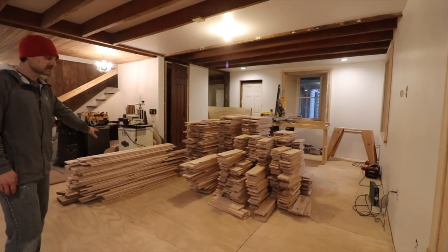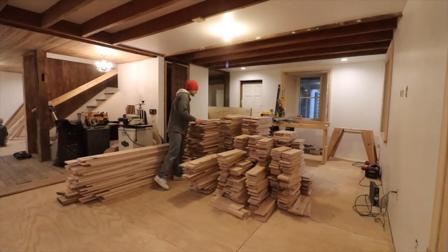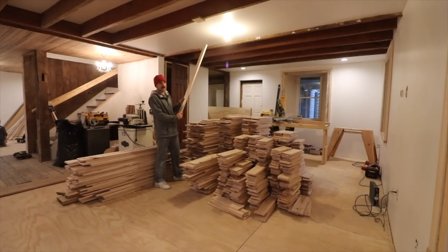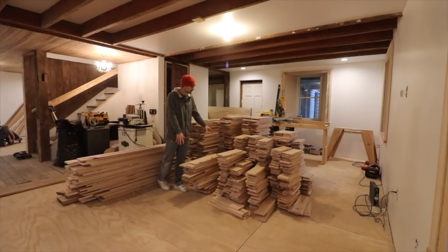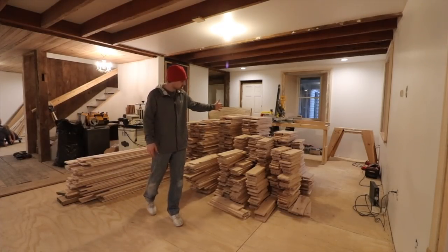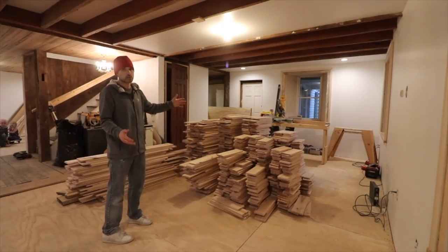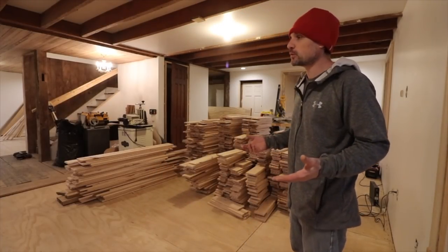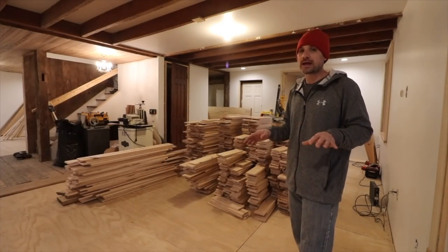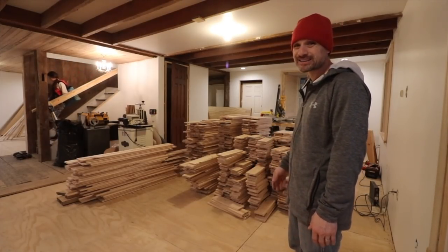The biggest pieces are here, and then quite a few pieces that are like 4 to 5 feet. And then you get into like the 2 to 3 footers. And then everything pretty much 2 foot or less. A bulk of it is 2 foot or less. But then you can't be that upset either when you buy like low end grade 3 lumber. I think that this is what you can expect.